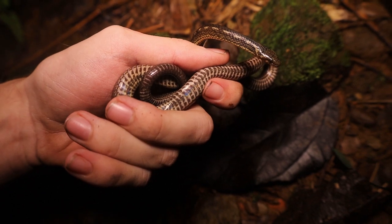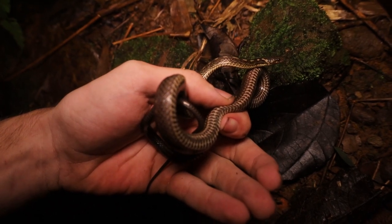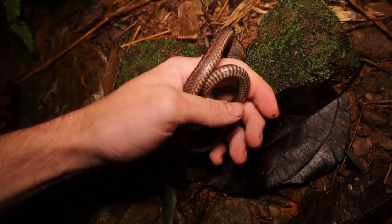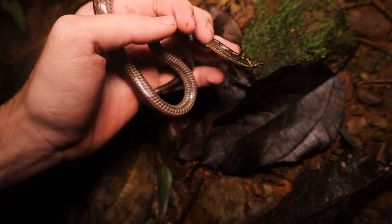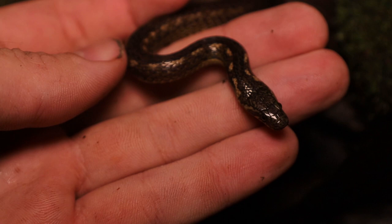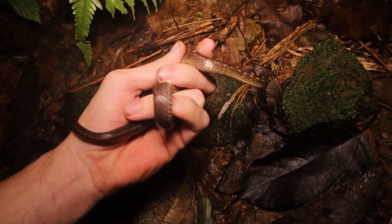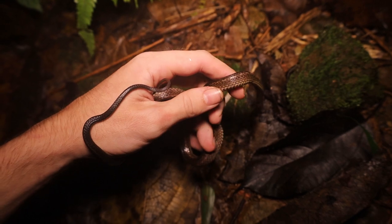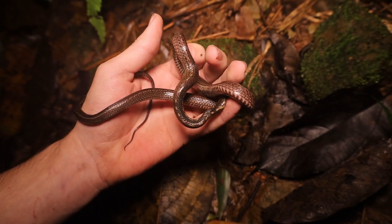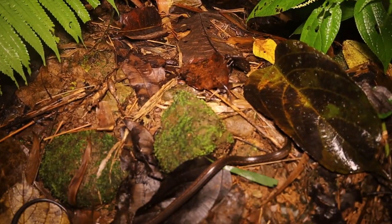These ones are totally non-venomous, whereas the rest of the keelbacks are rear-fanged as well as poisonous. They inhabit streams primarily, likely feeding on small froglets and fish. They are a very sensitive species — sometimes if you just keep them in a snake bag for more than a day they will die. Very fragile little snakes. We are absolutely cleaning up with lifers on this trip — I think I'm already at seven or eight lifers, which is absolutely insane. There's water right down there where I presume he's going to flee to.